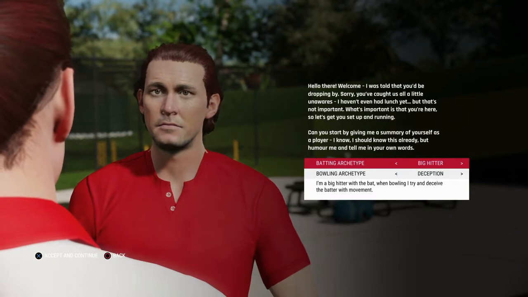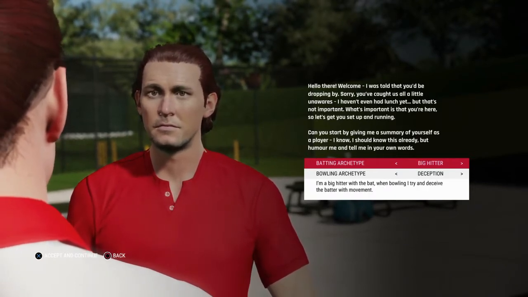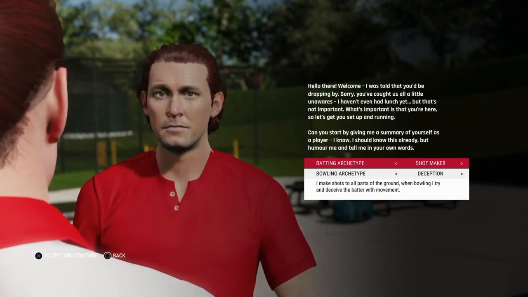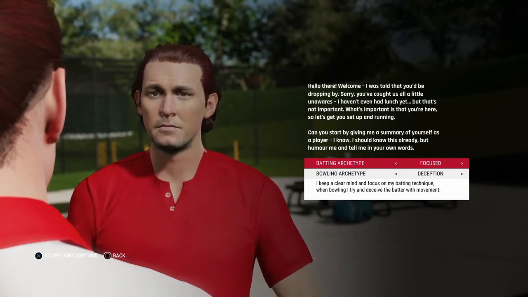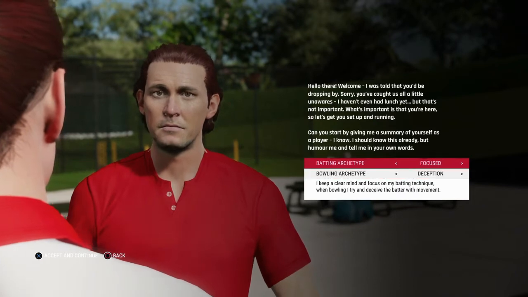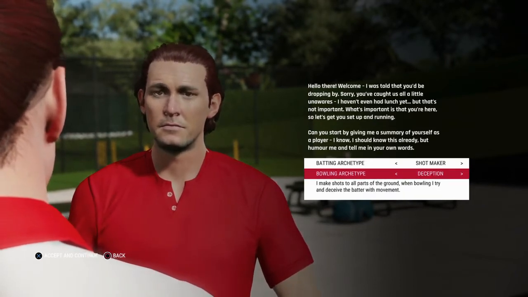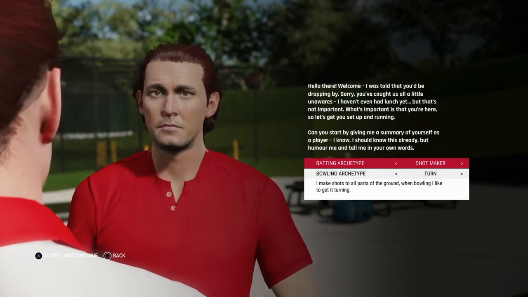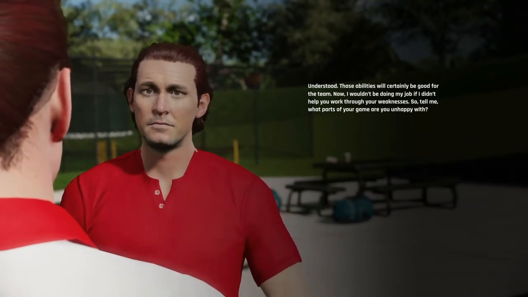Okay, so what do we have here? Big hitter, steady builder, shot maker, focused, defensive. Focused: I keep a clear mind and focus on my batting technique. When bowling, I try to see the bat. Shot maker: I make shots all parts of the ground. Okay, alright. To be honest, I do like to get the ball to turn, so we're going to go shot maker in turn.